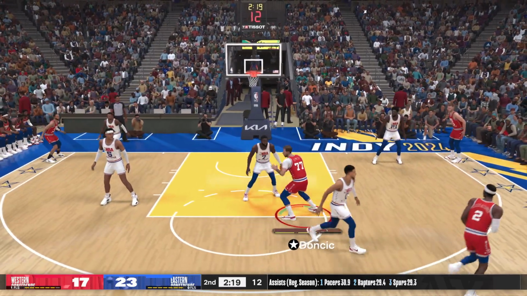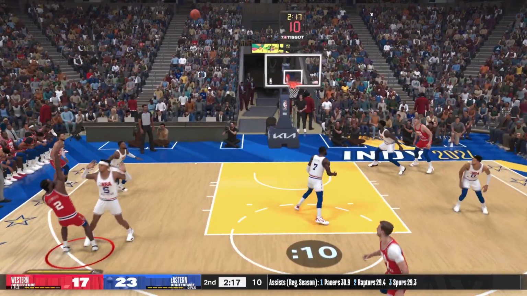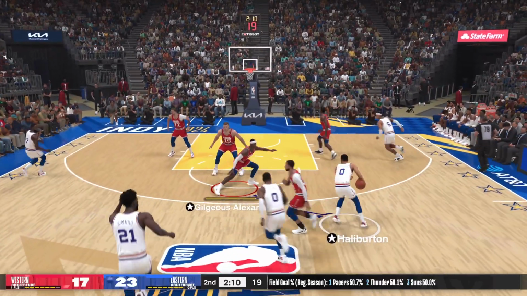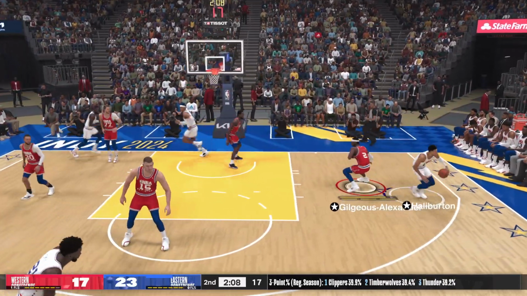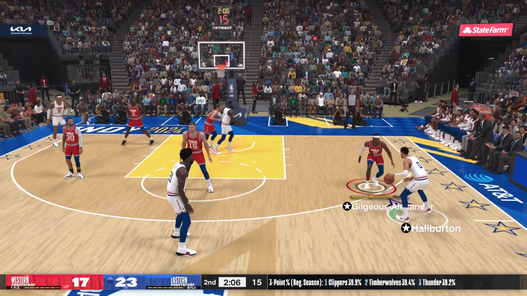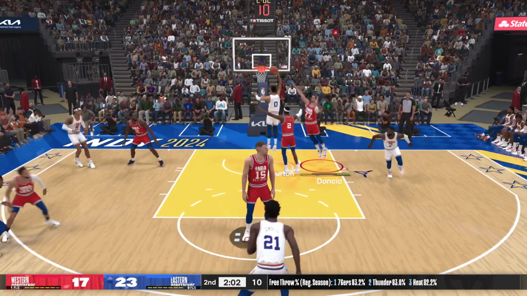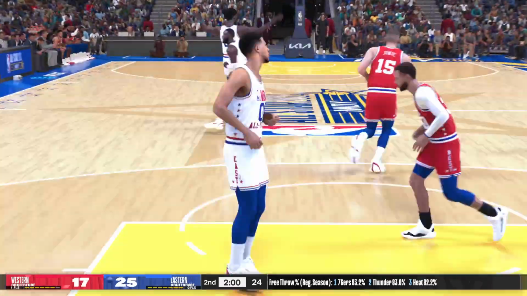Doncic against Brown. Doncic kicks to Leonard. The West again cannot hit. The East leading by 6. Halliburton on the wing. Gilgeous-Alexander covering. Down low. And Halliburton slams it in.